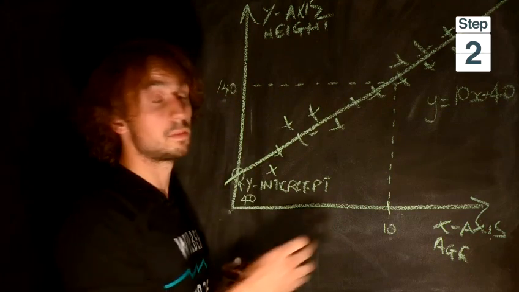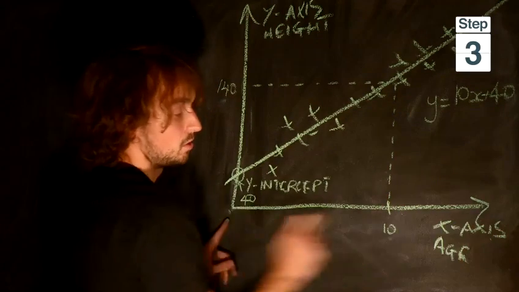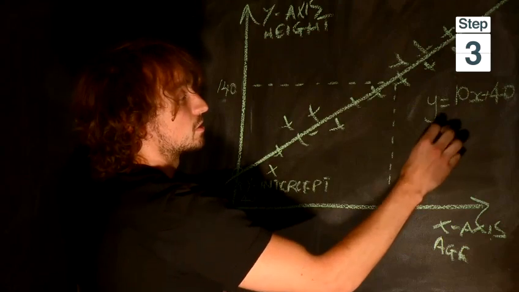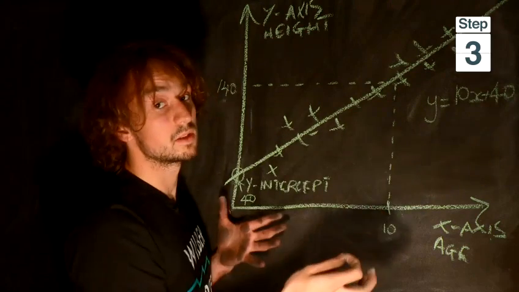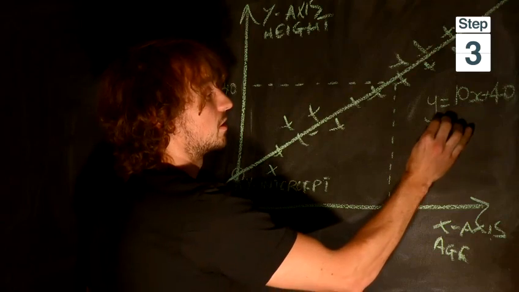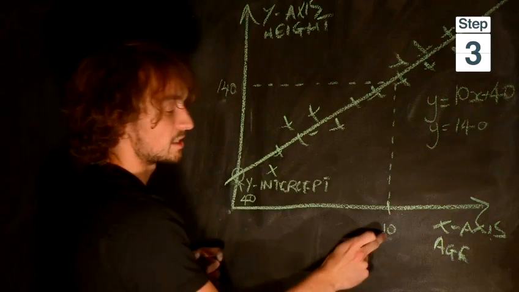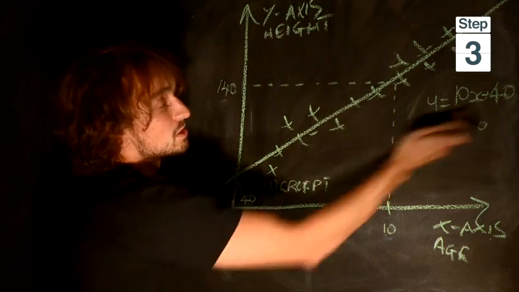Alternatively, we can interpolate using the equation and we take our x-value along the x-axis, which is 10. We put it into here. So we have y equals 10 times 10 plus 40, which is 100 plus 40, so it's 140. So y equals 140. So when x is 10, y is 140. And there you've interpolated using the equation.